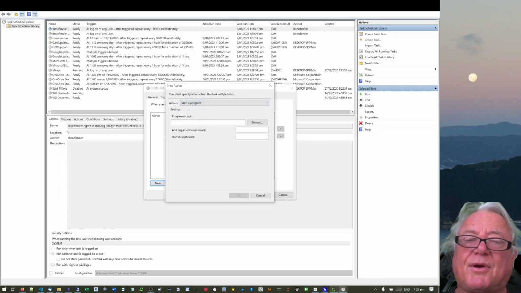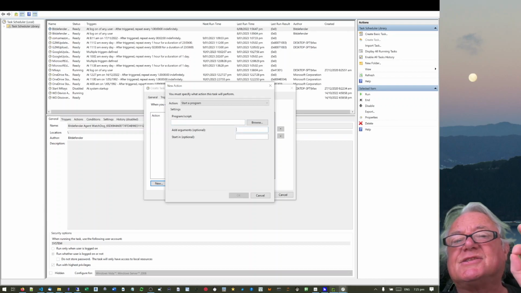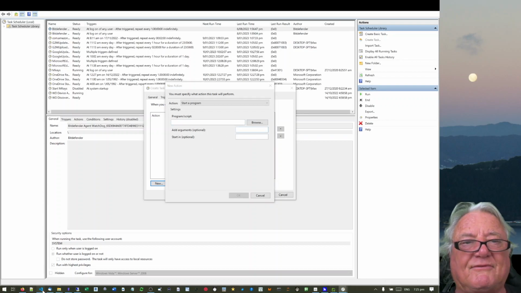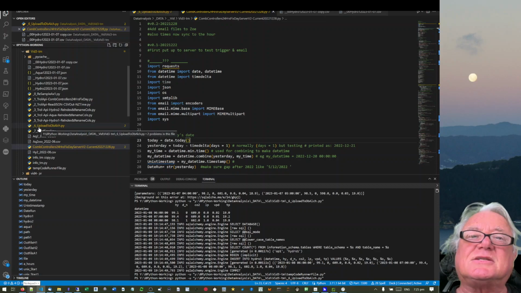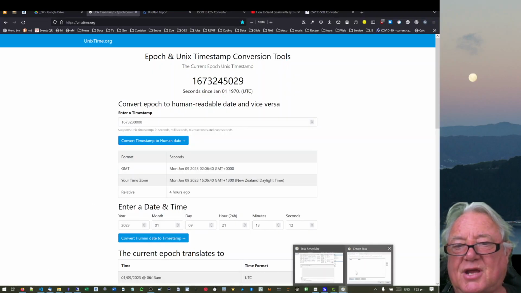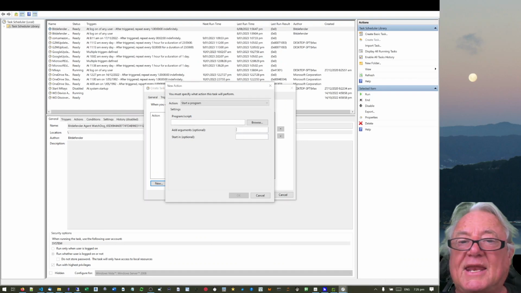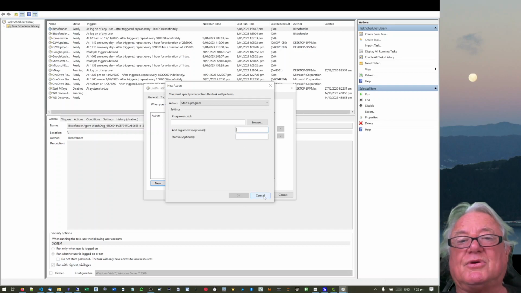So at this point in time we want to start a program. Now the program which we run is Python. So we want to go and find where our python.exe file is and put that in here. So we're going to run Python, and then we're going to add the argument, which is the script that we're running. The script that we want to run for this one is this 6 upload to DB script.py. That's the script that we actually want to run inside of the task manager. And we put that in here. So we just put the name of the script, and then we put the folder of where that script is located. And then it will start that program.